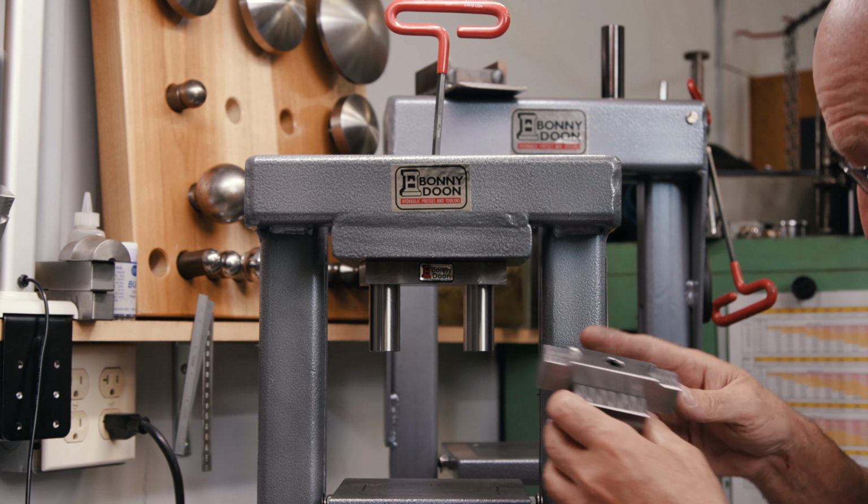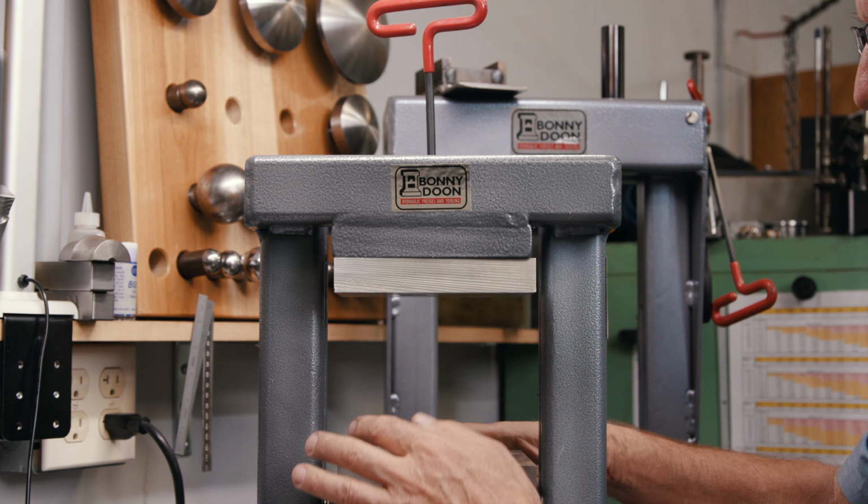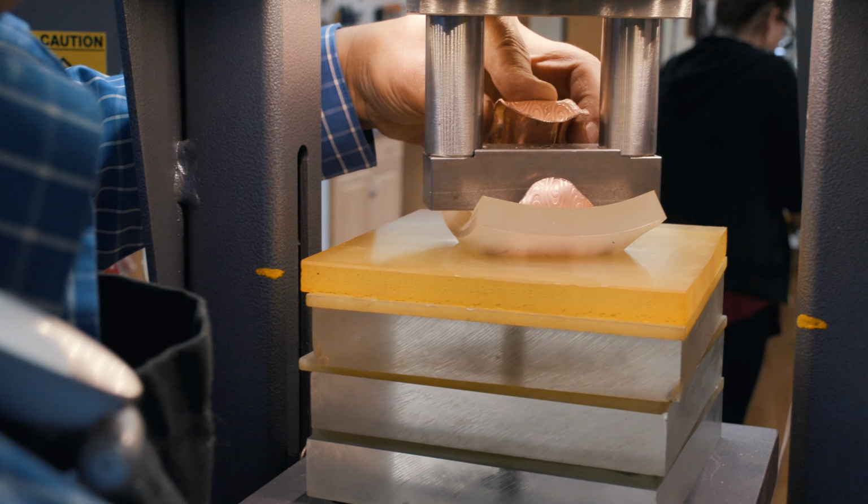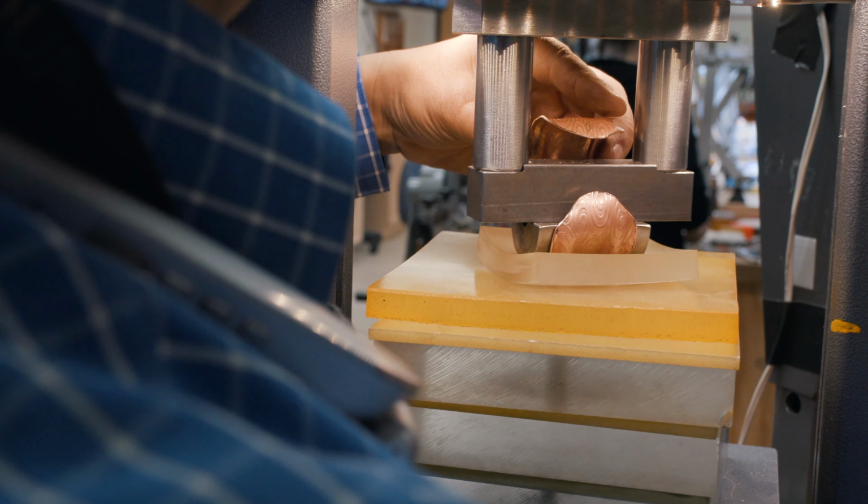We want to be able to fill all the jeweler's needs. There's so many different realms of jewelry forming. So a lot of it has to do with what are the applications. You want to pick the best press for your applications.